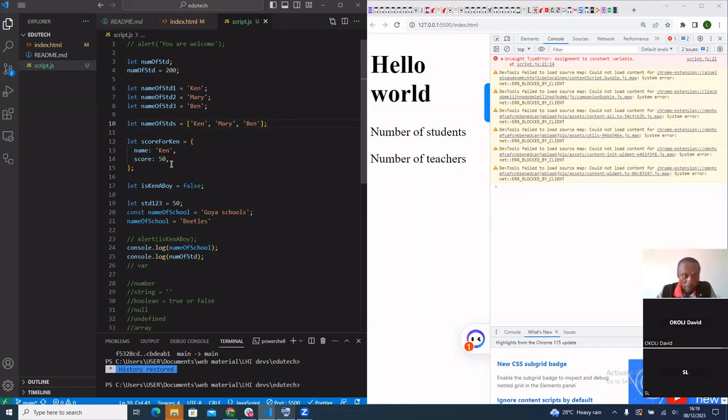But for now, please just concentrate on understanding the various data types and how to assign variables, and you're good to go. If you can understand that, I promise you that the next class will be far easier for you. Don't worry about how it's going to be displayed on your browser and everything. You will get to that.